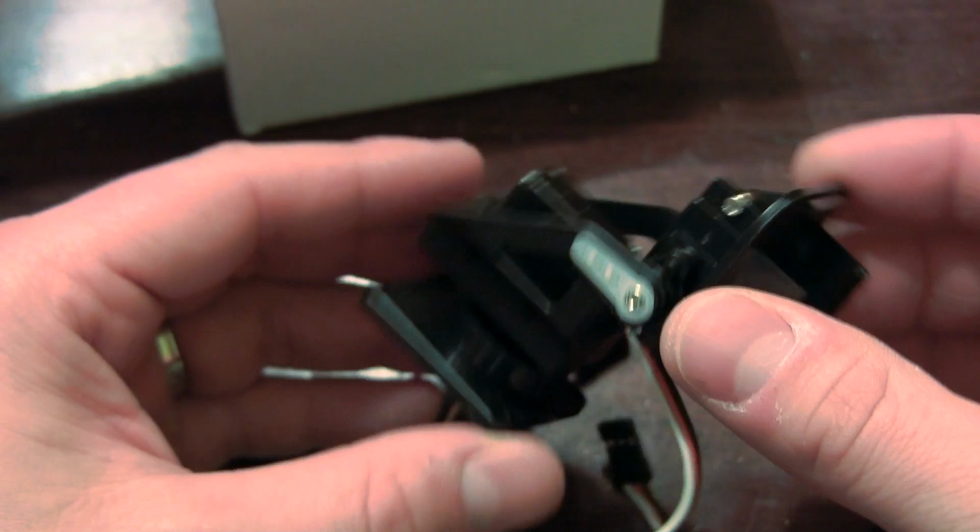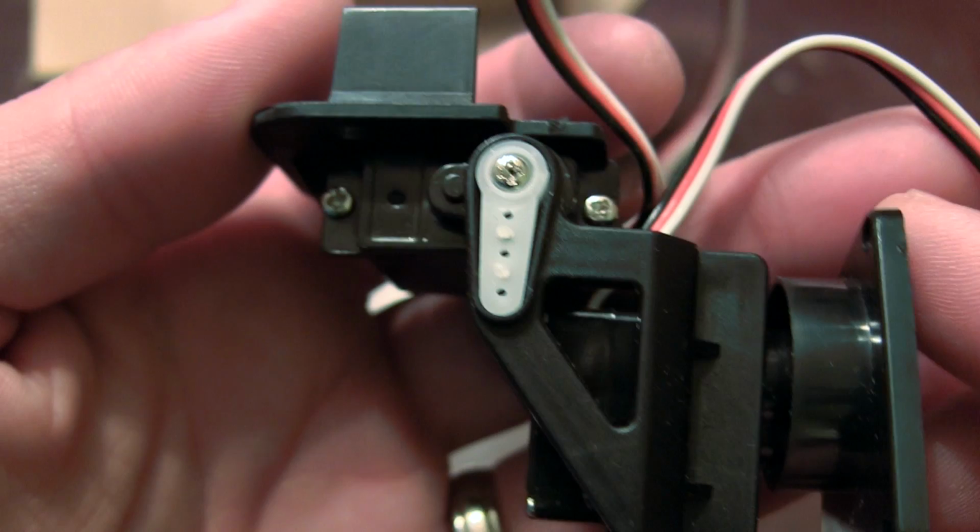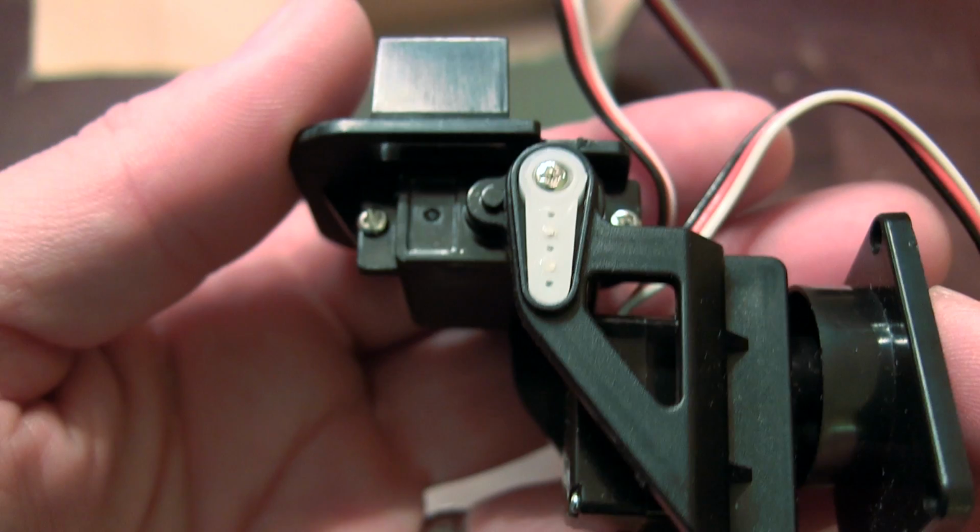I thought this was a pretty cool setup, considering its inexpensive cost and everything kind of built and all ready to go. So on this pan and tilt, it looks to me to be metal gear servos that it's using. I'll have to pull it apart to actually find out, but based on the feel and looking underneath, it does have a metal housing underneath the servo arm.